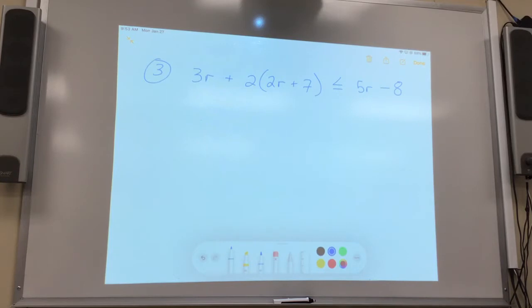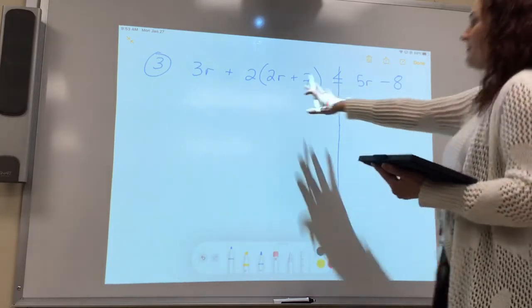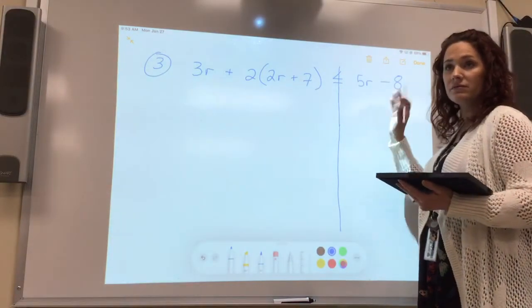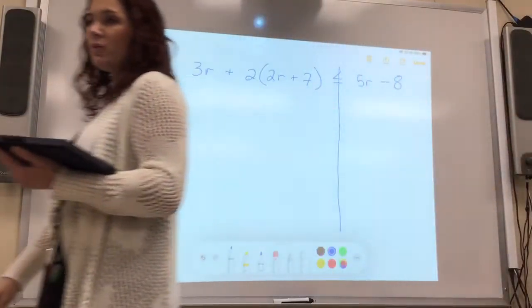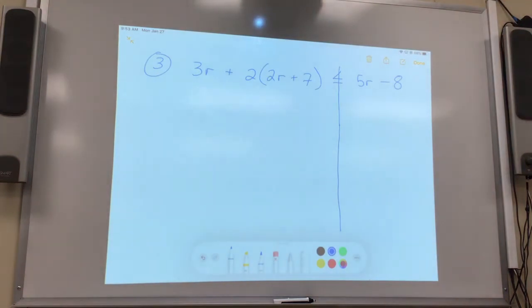Less than or equal to. Oh, I remember. We had one like this on our worksheet that I helped most of you with. By that I mean there's variables on the left side and on the right side. I'm not going to be quizzing you on that part of it where it's on both sides, but that doesn't mean we can't get used to working with them. Because that will happen at some point. Okay, what do you think we should do first?